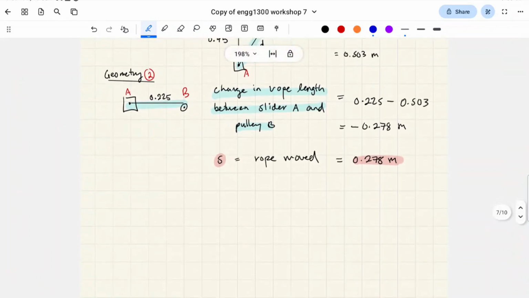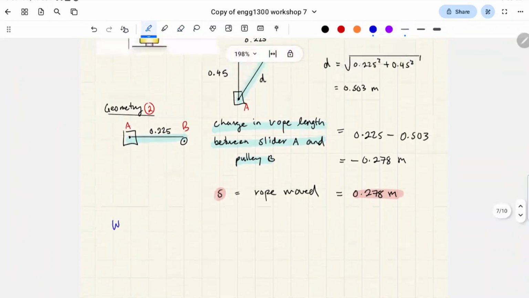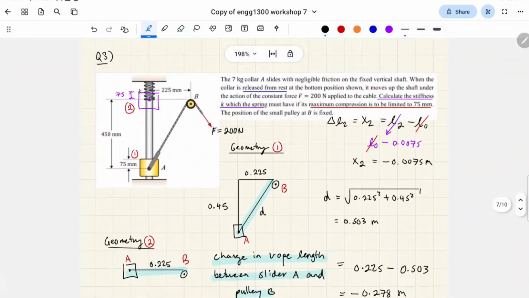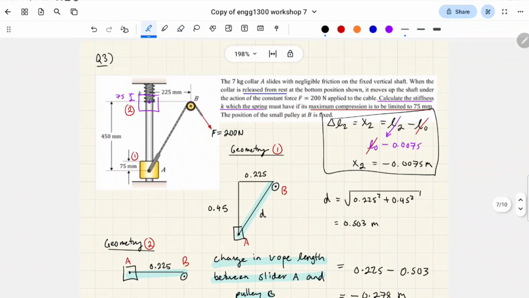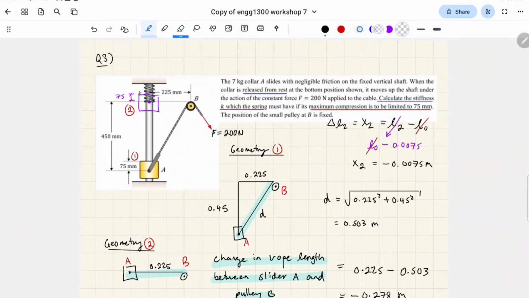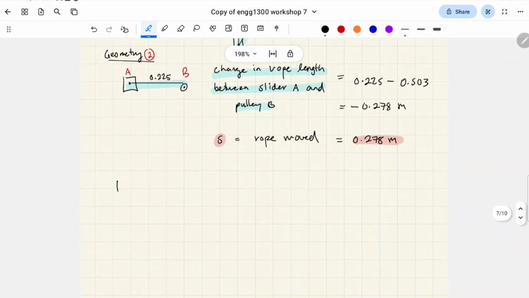Okay, so next, I would say in most questions, the hardest part that you have to pre-calculate is your spring displacements, the spring deformation, I think I called it, and S, your displacement. Those will actually take some thinking before you plug it straight into the equation. But once we have those, we can simply do this.